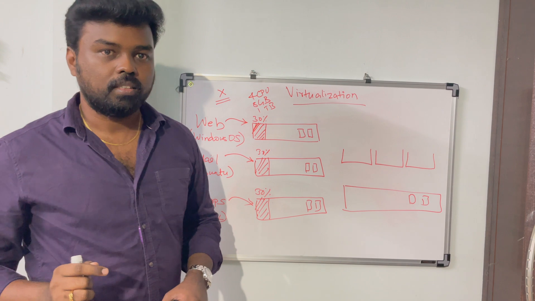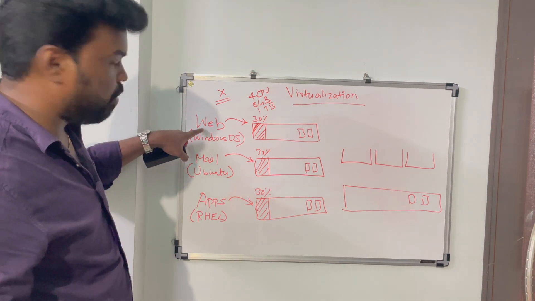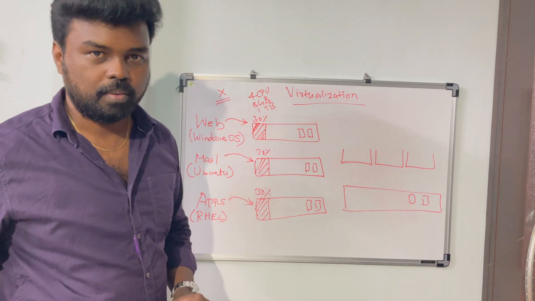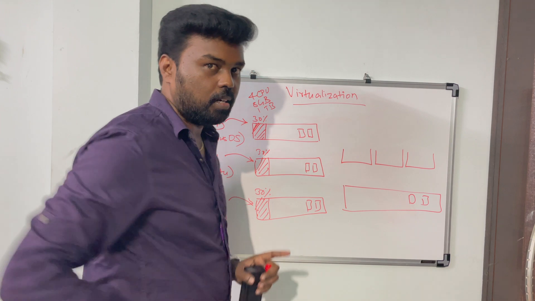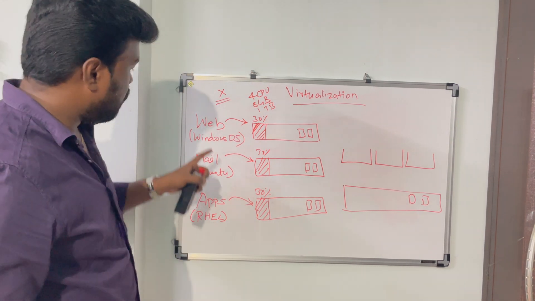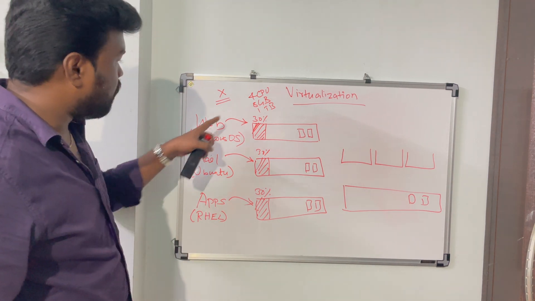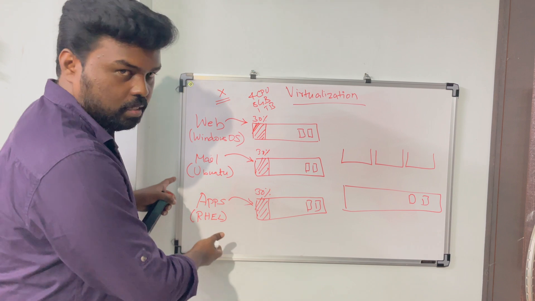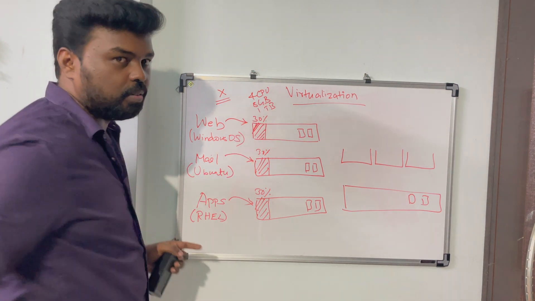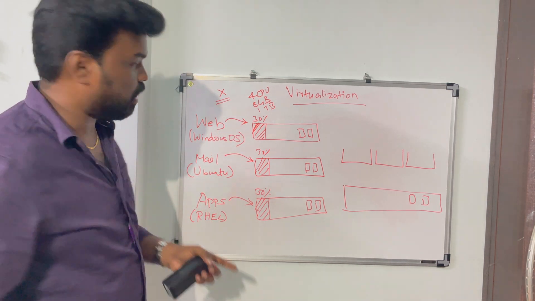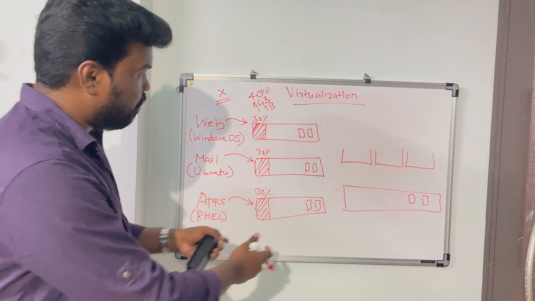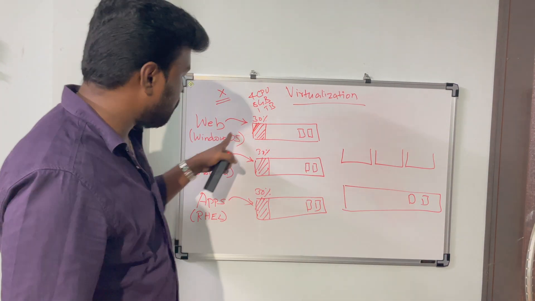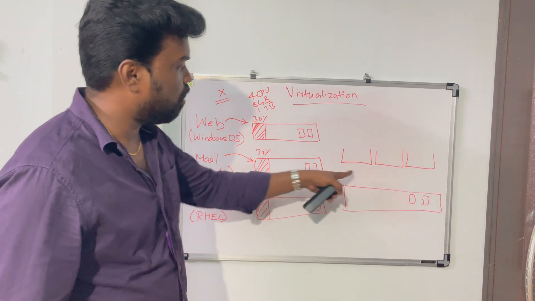This isolation is very important. Consider the web application is running and each physical hardware has 4 CPUs and 8 GB of RAM — if you run all three applications on the same hardware without isolation, and the web application receives heavy traffic and consumes all 8 GB of RAM, then the other two applications cannot use any RAM and will struggle. Similarly, if the mail server uses all 1 TB of storage, the web application and Apps will suffer. This is why we need dedicated isolated environments, so each application gets its own set of resources.